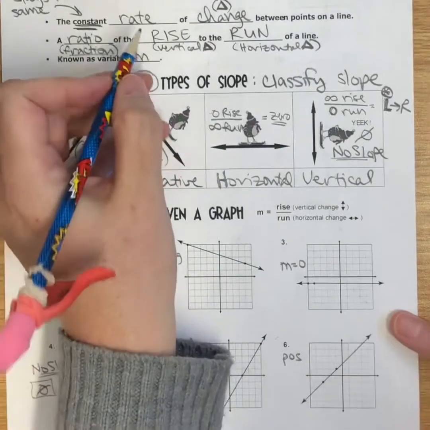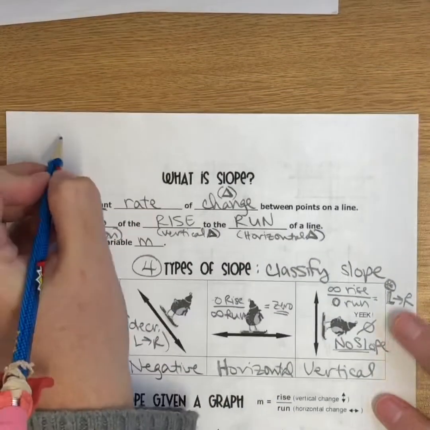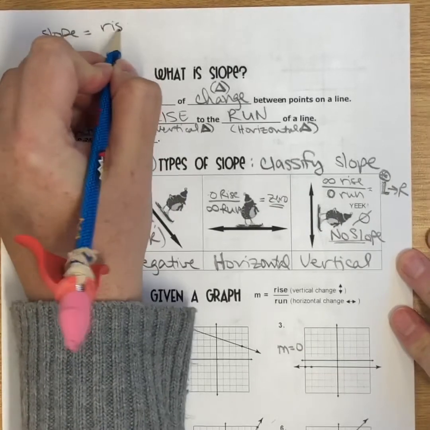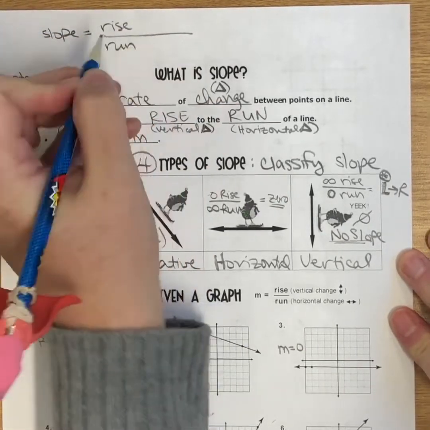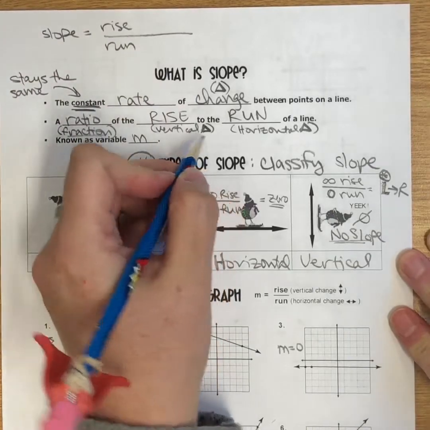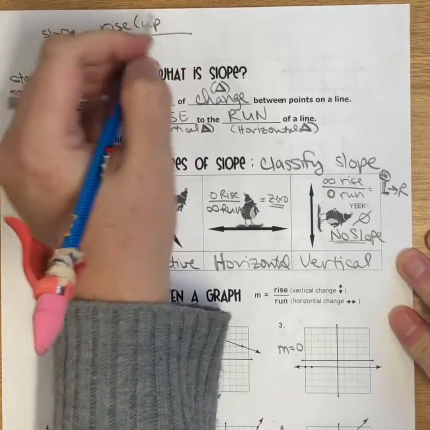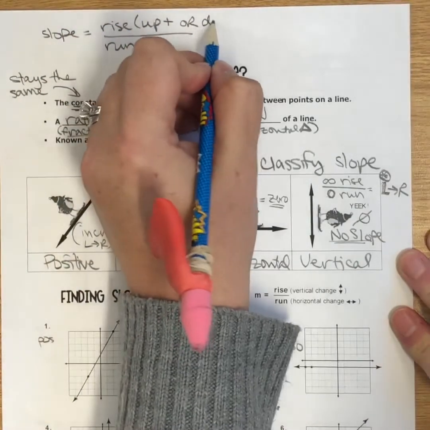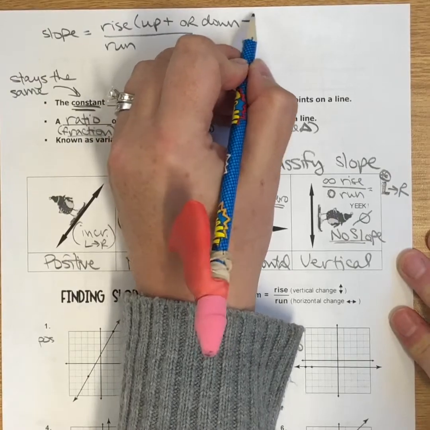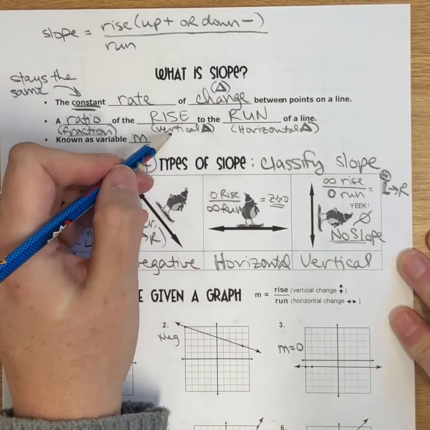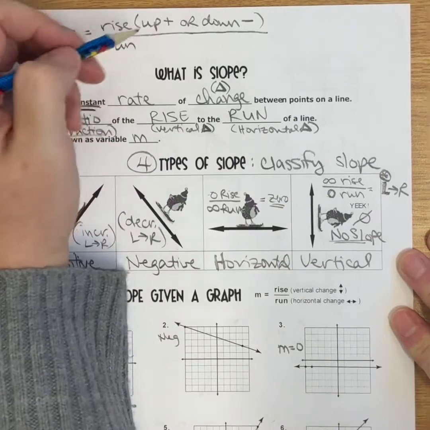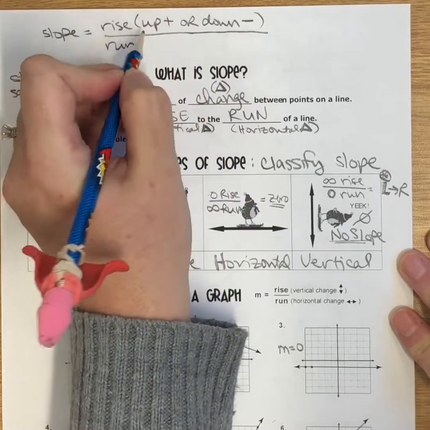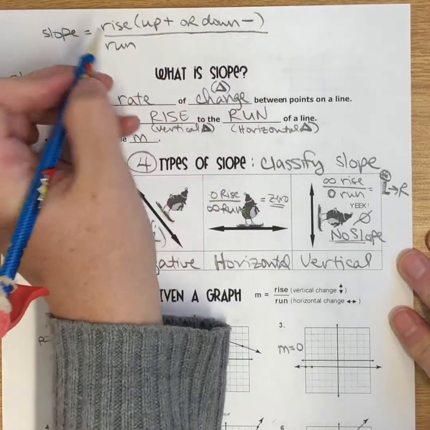Okay, now let's talk about rise over run for a second. So go up here. If we know that slope equals rise over run, and we said rise was the vertical change, well, vertically, we can go up if the numerator is positive, or we go down if the numerator is negative, okay? Because vertical change means you can go up or down. So if this numerator is positive, you go up. If the numerator is negative, you go down, okay?